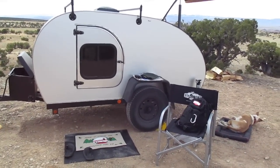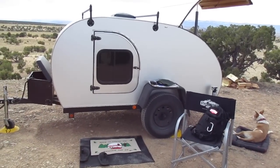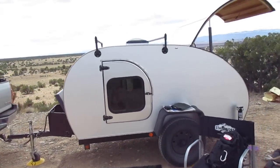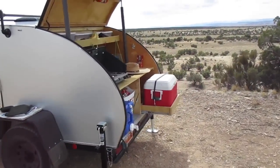This view shows the sides really well. I special ordered 4x10 pieces of plywood for the sides. I didn't want to splice two pieces together. Those were special ordered from Wheelwright Lumber in Ogden.